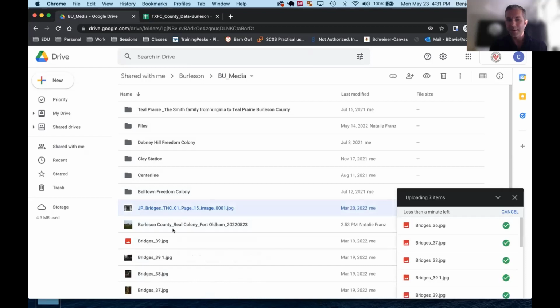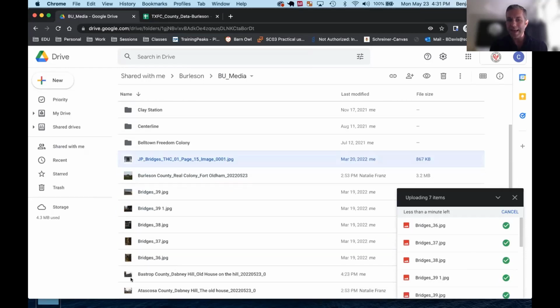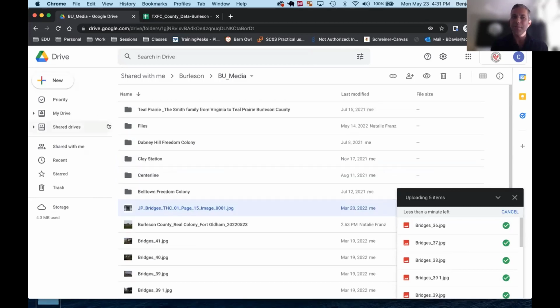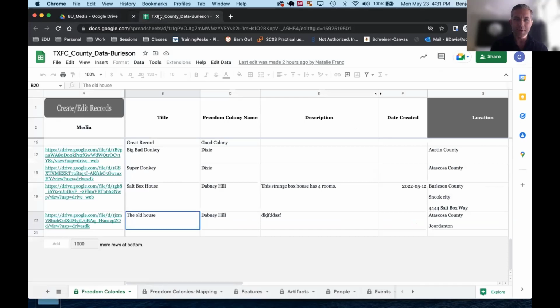So if they're not named like county and then Freedom Colony, that means that they're not processed yet. So in order to process them, or describe them, you go back to the spreadsheet. So I'll jump over there, a new tab. I already had it open. And again, to start that whole process, click on this button that says Create Edit Records.